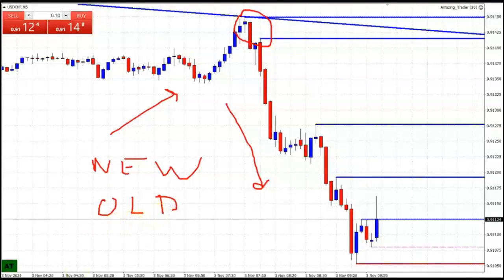but will become old lines from a prior episode. So keep that in mind, differentiate between new and old lines, and you'll see a big difference in the way you approach trading, because you'll be buying when the market is buying and you'll be selling when the market is selling, and you won't be trading an old episode when a new episode has begun.